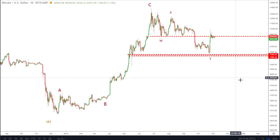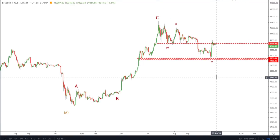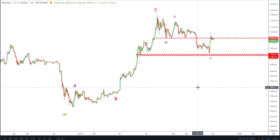So two key things that didn't quite get filled, but I'm going to explain why I don't think they need to get filled just yet. And the reason for that is, first of all, from a Fibonacci point of view, the 0.618 didn't quite get tagged. Now, you've got to allow for a little bit of discrepancy within the charts. The data isn't always perfect, and I think it was only $50 out from hitting the line. Okay, so that's one thing. But more importantly, from a price point of view, we didn't hit the 0.618.